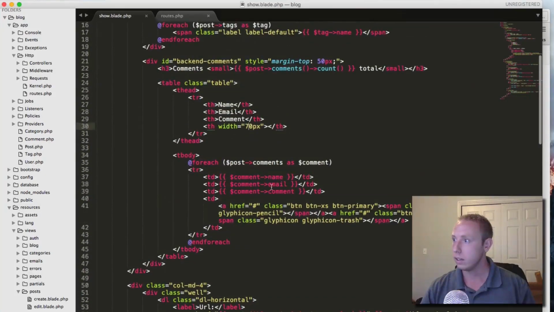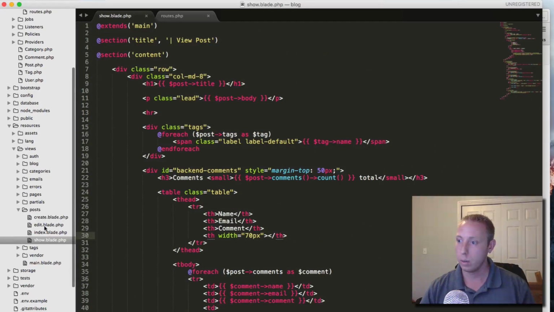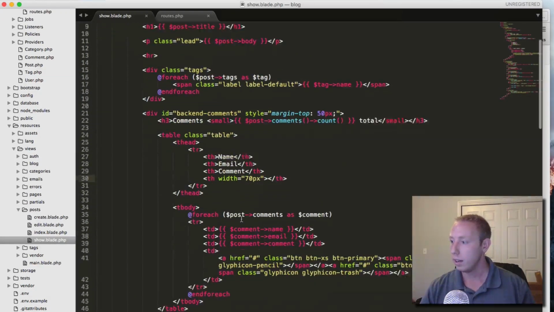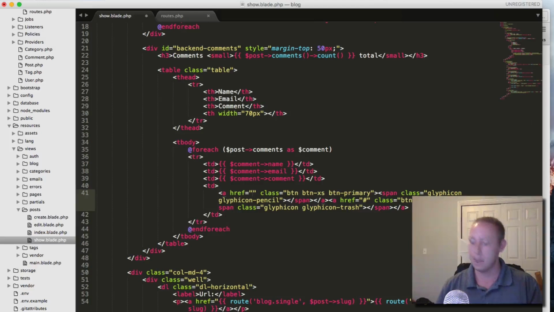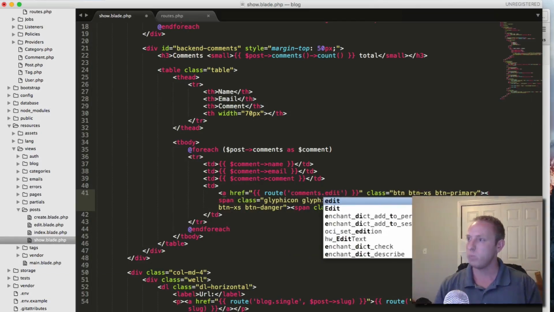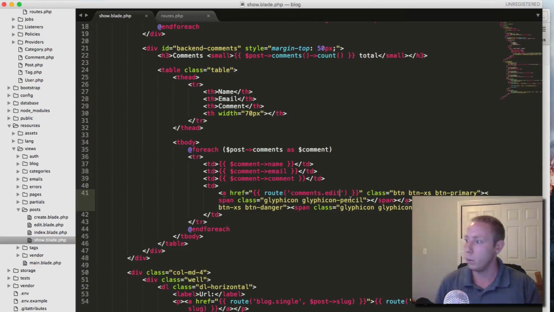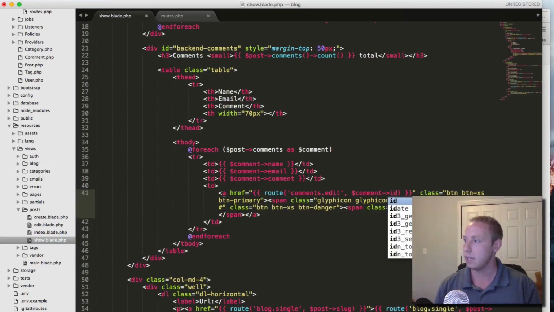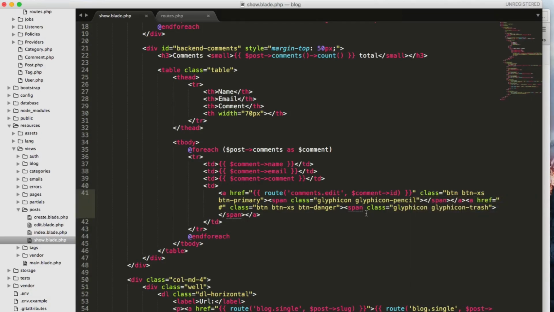So let's see here. Are we in the wrong file? Post.show. That's where we want to be. Okay, here we are. I wasn't sure what I was looking for. So for the buttons here, for the edit button now, we want it to go to the right place. So we need to go to route, and now we just named it so we can use it. So we'll do comments.edit. Let me just make sure I made it. Yeah, comments.edit. Okay. And then we need to pass in a parameter for the comment ID. So we'll do comment ID. All right, and for the delete button, we'll come back to it in a moment.